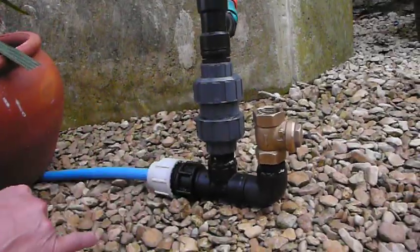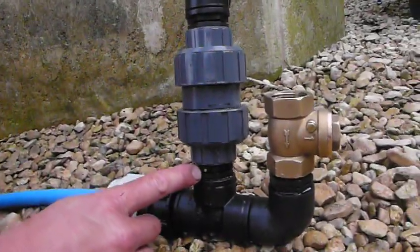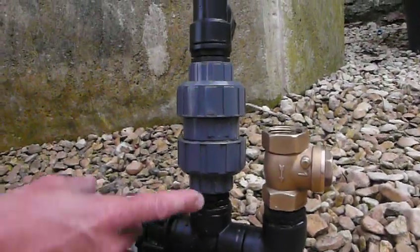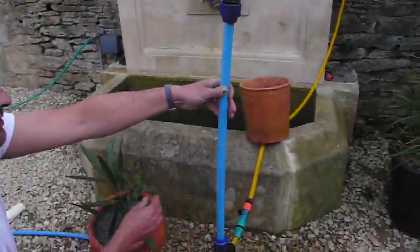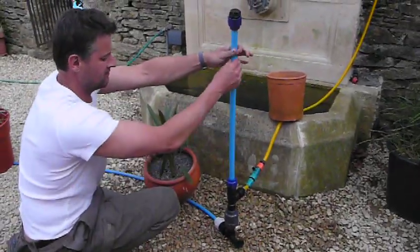Those are the two moving parts. The other important bit is here — we have a little drilled hole with a pin in it. This is your snifter valve, very important. This sucks a little bit of air in here to help pressurise the chamber. This is basically the pressure vessel here. We've used 25mm polypipe, capped off — this has to be totally airtight, this bit here.